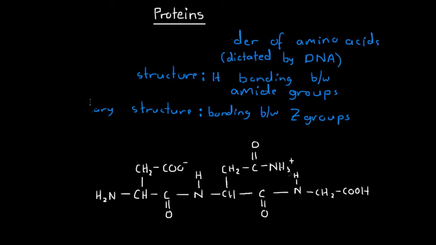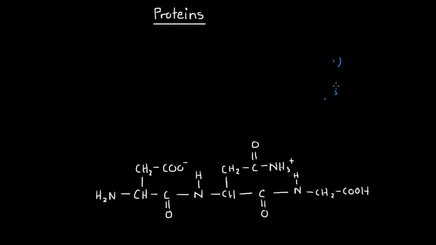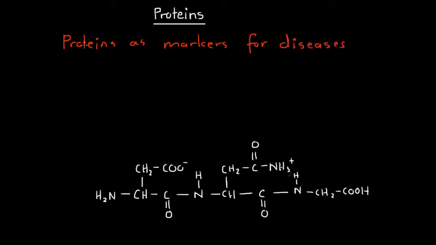So if we get rid of this, different proteins can in fact act as markers. When our body gets sick, when we contract a certain type of illness or disease, there are certain cells that are more strongly affected, and there are certain cells that are responsible for fighting a given disease. And when these cells fight the disease, they produce specific types of proteins that are designed to fight the given disease. So although we may not have any external symptoms for an illness, by measuring the levels of a certain protein in our body, we can identify whether or not we have contracted a certain disease.